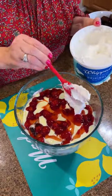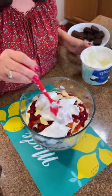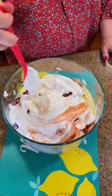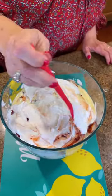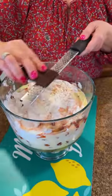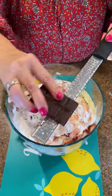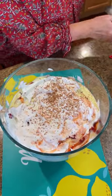We're going to go back to our whipped cream, get that in there, and smush it around the edges for our Black Forest trifle. Get it into the edges and smooth it all out. It doesn't have to be perfect — if you get a little cherry on the whipped cream, it is okay. Then I'm going to go back to my little zester here. You could even do chocolate curls — I've done that before. Today I just wanted a nice added touch. You can really smell the dark chocolate. I love milk chocolate, but I think for this, dark chocolate is perfect.